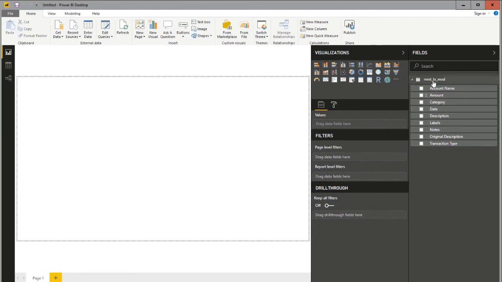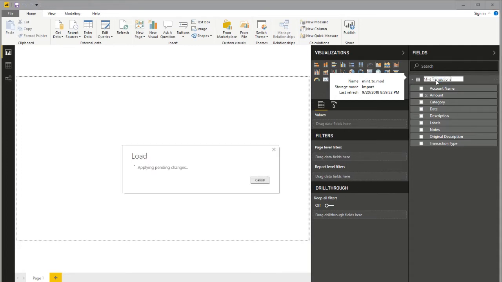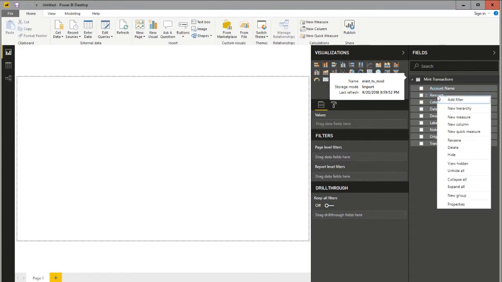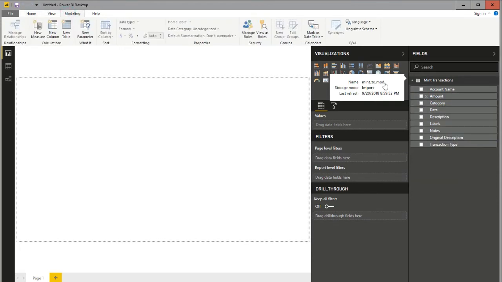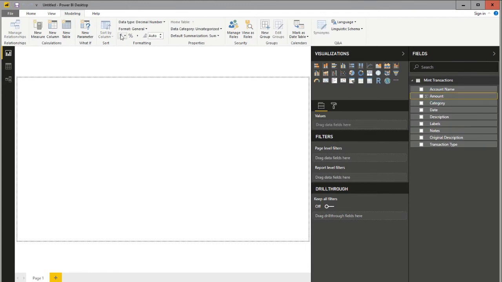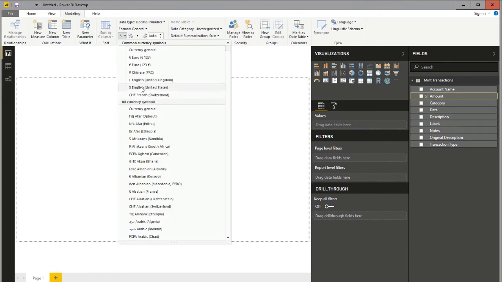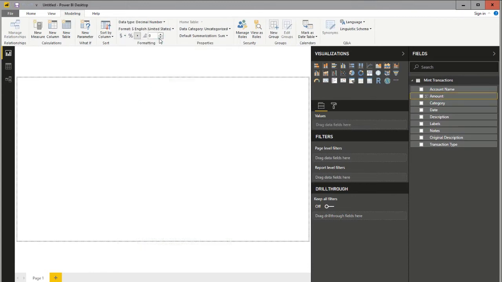So you can see that Power BI has imported my CSV file into one table that's available in the field list. And I'm going to rename it. I'll also go in and set the formatting for my amount to be currency and no decimal places. And let's also add a date dimension table. And this becomes useful since we can do interesting things with dates more easily, since we can join our Mint transaction dates with this date dimension.